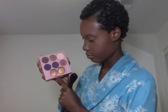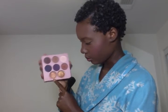And for today, I'm not going to go highlight crazy like I normally do. And the highlighter that I've been loving has been from the Missy Lynn palette. And I've been really liking the more pinkish one. I'll show it to you. I've been really liking the one on this side. You see it has like more of a pink undertone to it. It's like a rose gold. This one's more just straight gold. This one has more pink to it. So I'm going to use this one on this side.